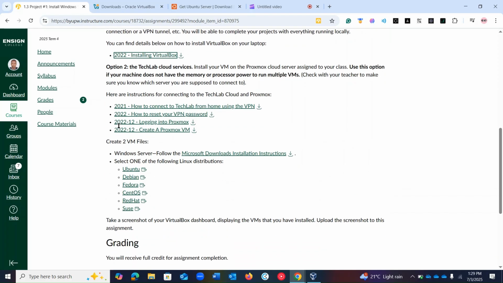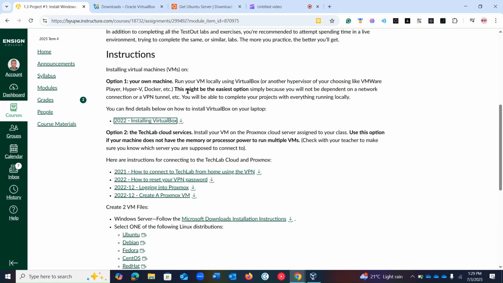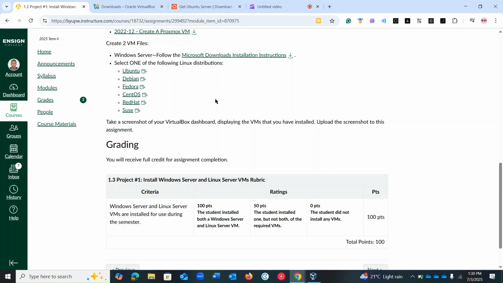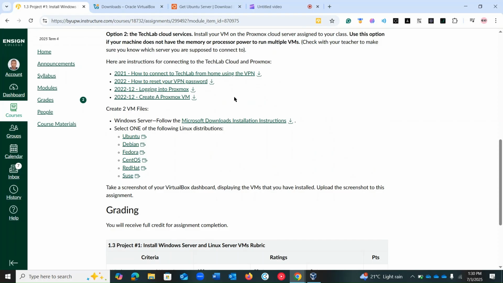For the next one, we are supposed to create two virtual machines. This is actually not really necessary. This is for people who couldn't get VirtualBox running, or whose system doesn't allow Hyper-V or virtual machine simulation in their processes. This is what they use. They use Proxmox. So that's for our next video for most of y'all who are going to be interested in learning about that.